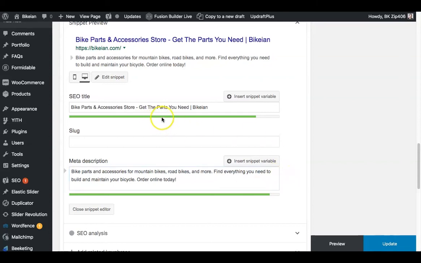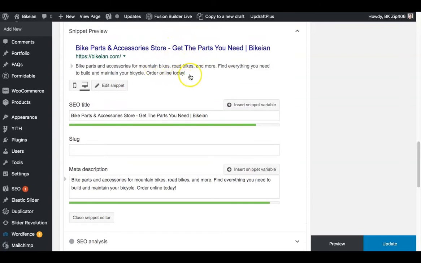And now you can see that both of these have turned green. What these colored bars here are doing is tracking the number of characters in the title and in the description. And there's set limits. So you don't want to add too much in either of these sections, or it won't fit when it's displaying on Google. It'll show ... like it doesn't complete.